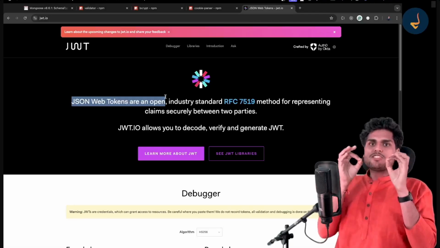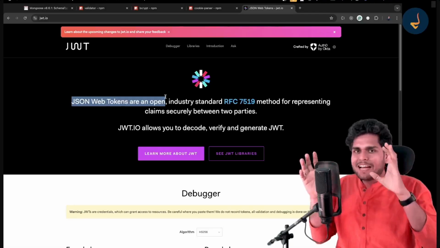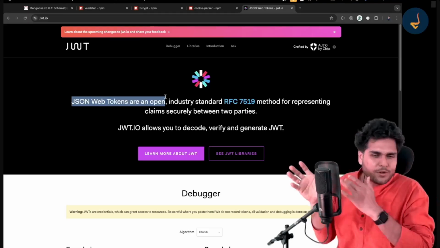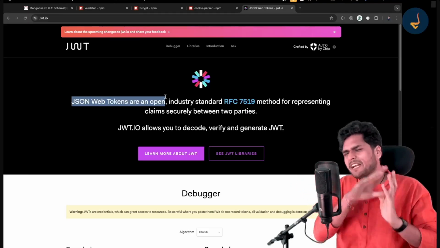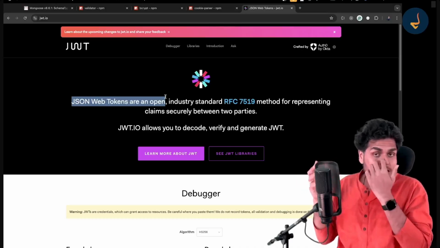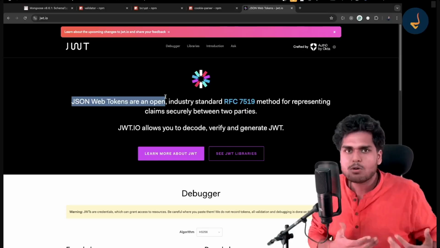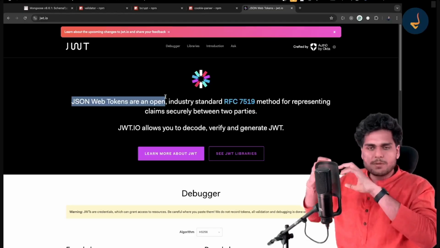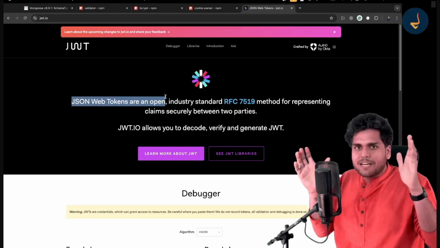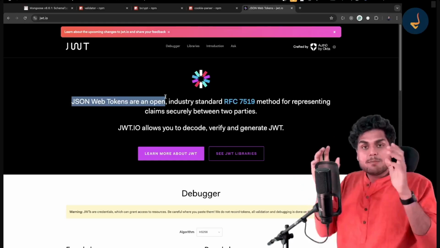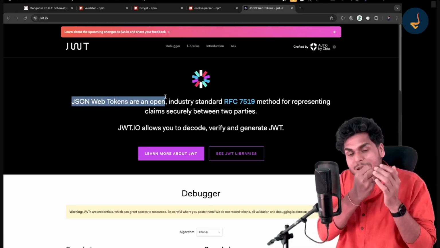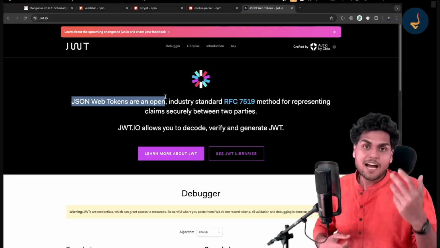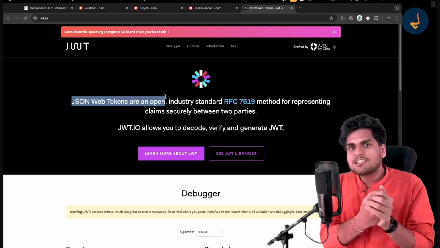So JWT token is also kind of like a password hash kind of a thing, but it is not exactly a password hash. It is implemented on a very different logic, in a very different kind of way, how the tokens are made. And we really don't need to care about how JWT tokens are made internally, but you can assume that this is an encrypted hash. Now, this JWT token can contain special information inside it.